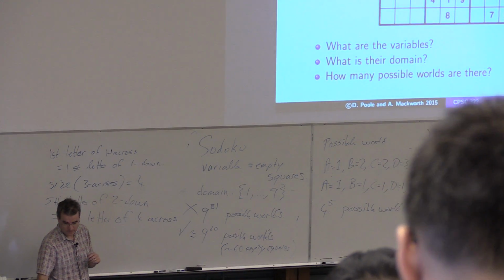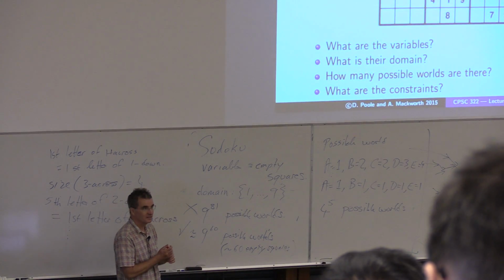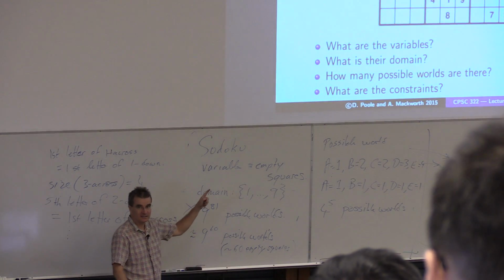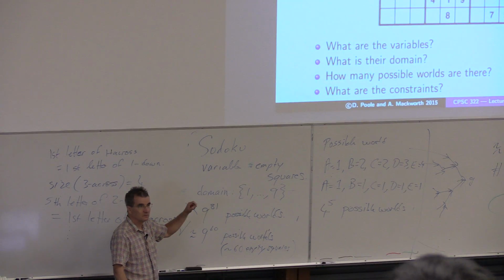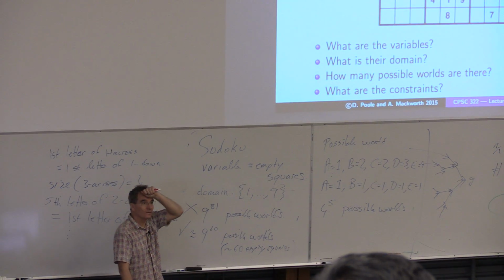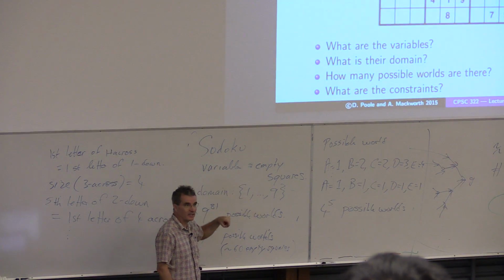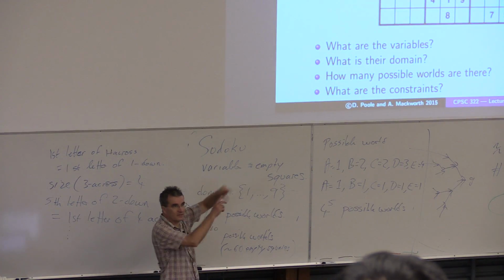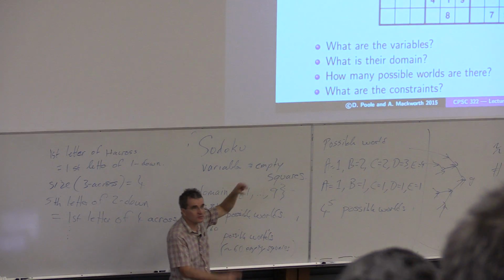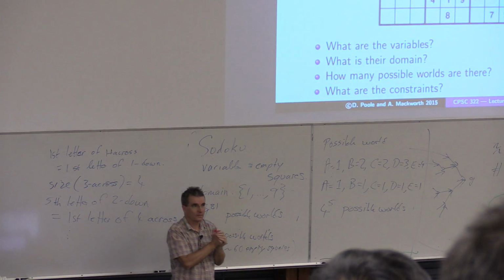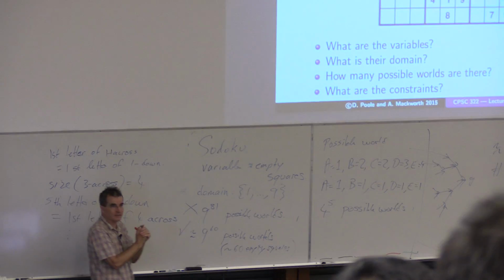So what are the constraints about Sudoku? For those who don't know about Sudoku, someone tell me what the constraints are. Well, you can't have the same number twice in any row. You can't have the same number twice in any column, or in any of the squares, the top left square, where there are dark lines around the squares. Okay, those are essentially the 3 constraints here.